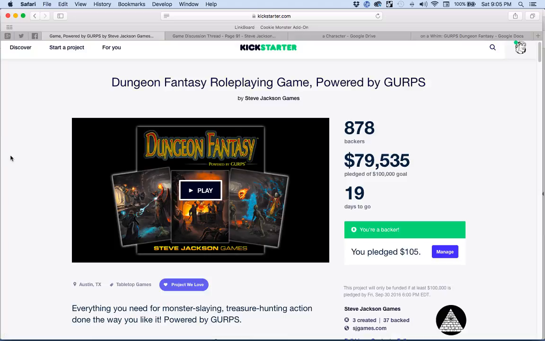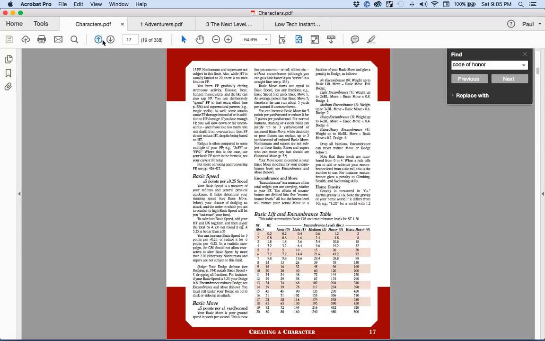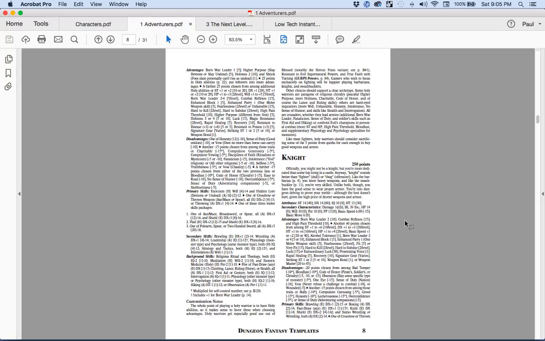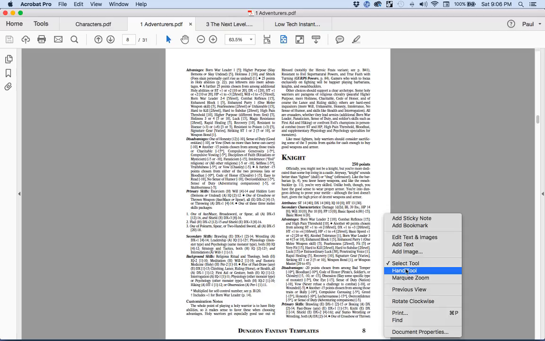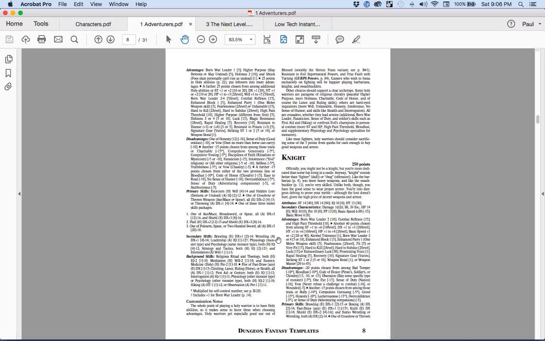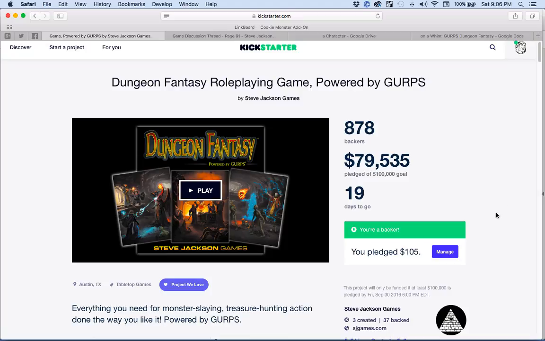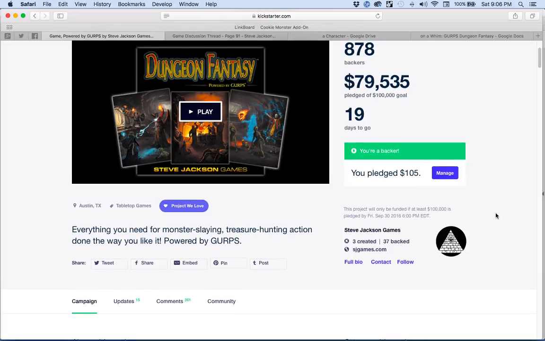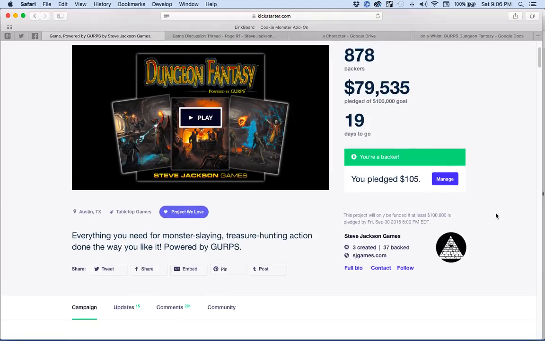Dungeon Fantasy is going to reformat how the templates are presented. So if you find this to be daunting, and I understand I've trained myself over time to read this very quickly, but for a lot of people it's very hard to parse this kind of wall of text, and I get that. But the formatting in the Dungeon Fantasy RPG is going to make that easier to read and quicker to parse, to get you making your character even faster.